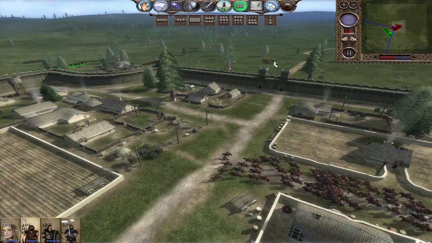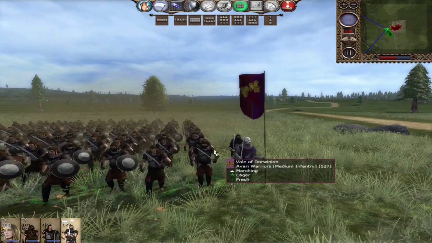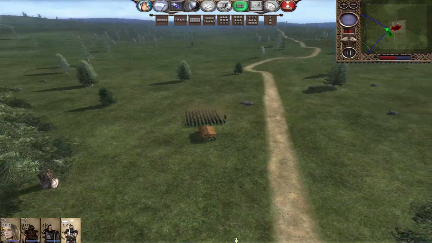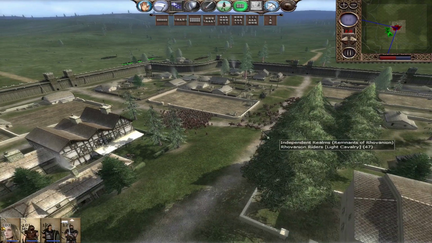We're losing casualties, and also the Avari warriors are now no longer two-handed units. They now have a shield, and some of them have 2 dual weapons. But they still have a very high attack at 13, so these guys are actually much more elite than they used to be, I feel. And Ravanian riders are down to 76.